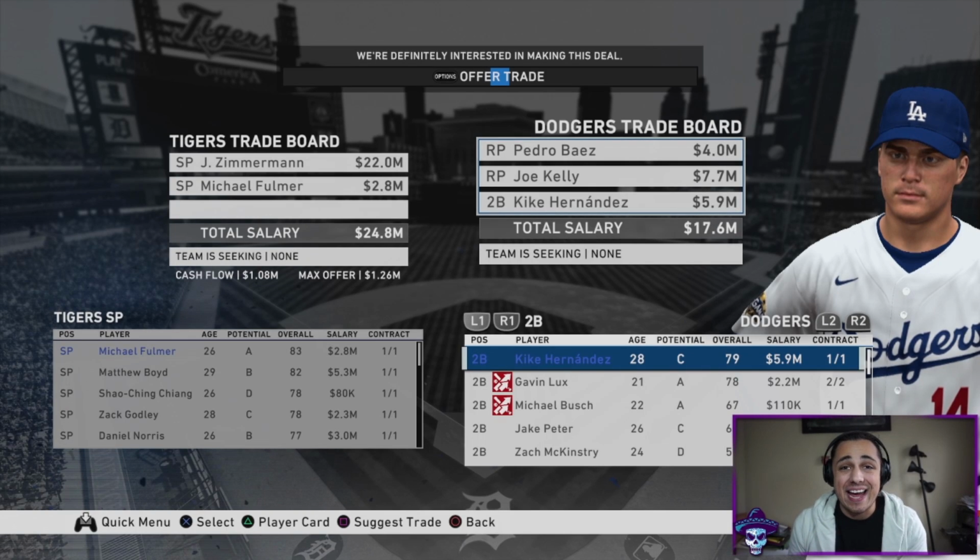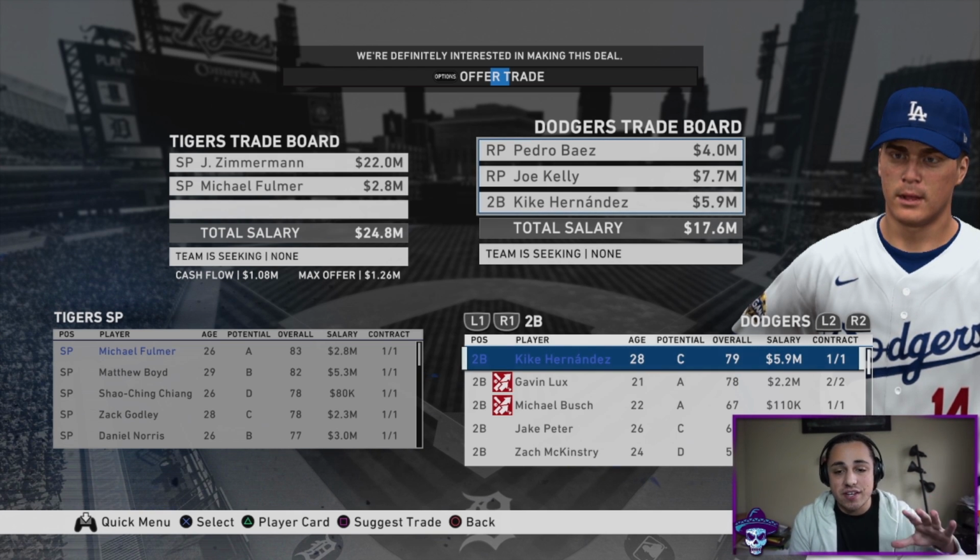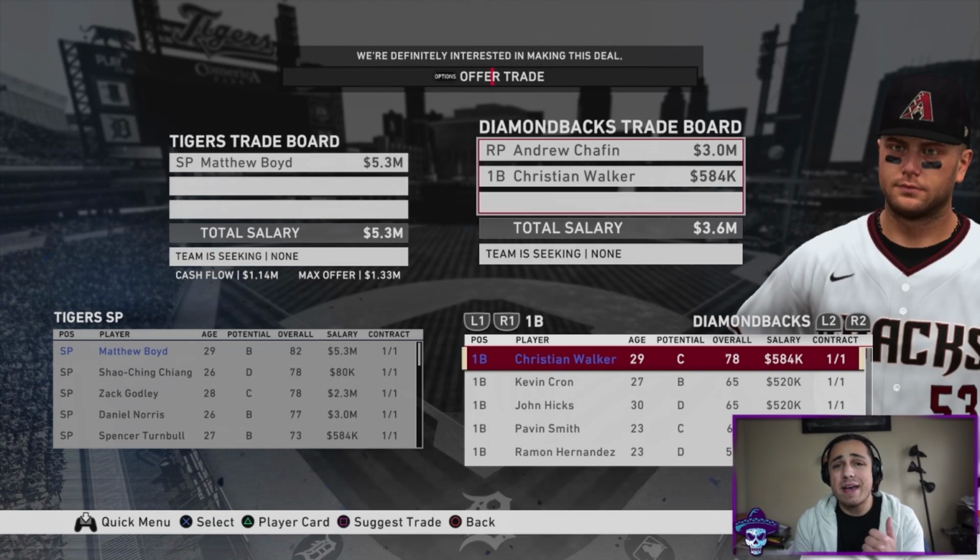So I know I'm giving up a lot in this deal, but realistically, I'm just trying to shed some salary and at the same time trying to pick up a couple of glitchy players in Joe Kelly and Pedro Baez. I know I'm giving up Michael Fulmer. That's probably going to come back to hurt us towards the end of this, but this is the trade I'm going to do. The next one is Matthew Boyd for Andrew Chafin and Christian Walker.